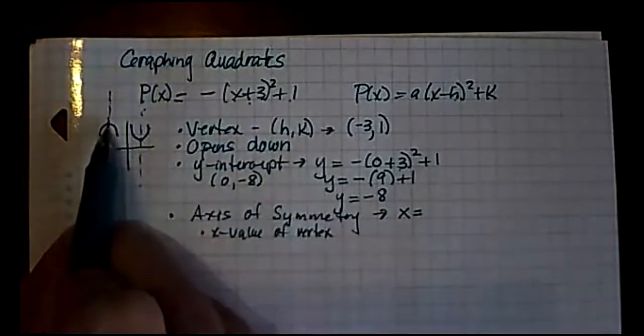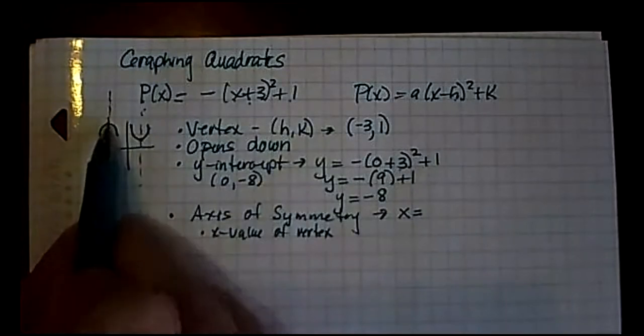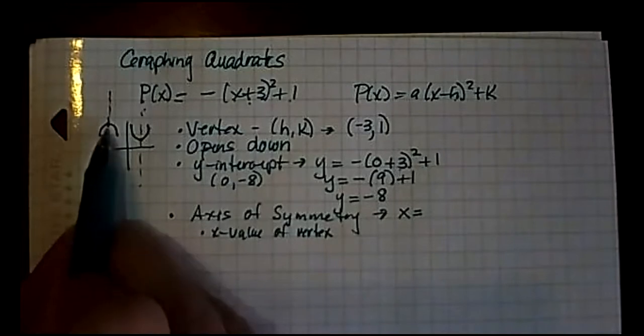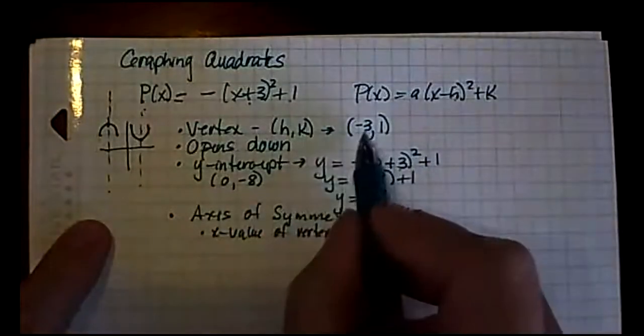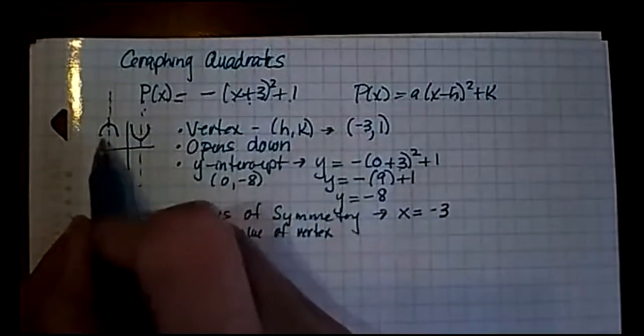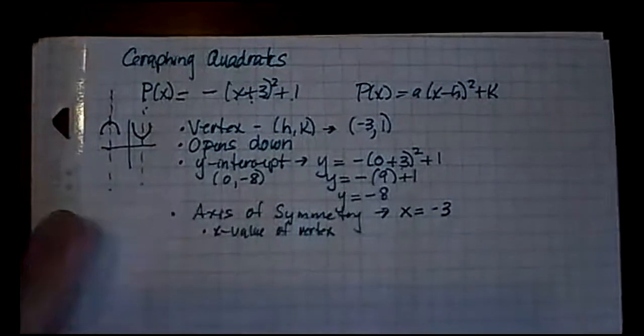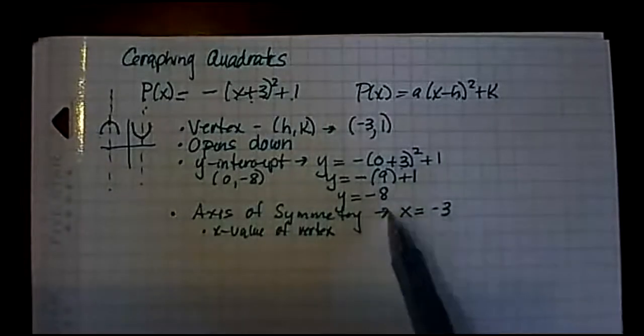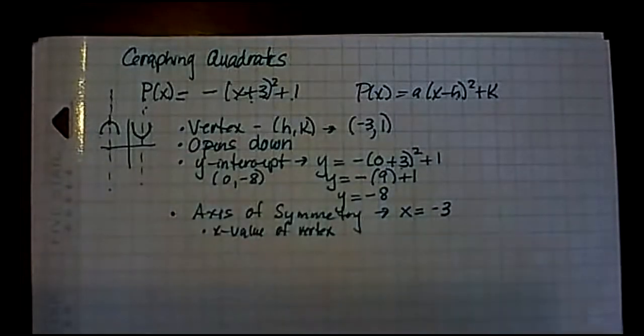Does that make sense? Because this is your vertex, if the line goes through it, the axis of symmetry is going to be an x equals. So this would be x equals our vertex, negative 3. It's going to go through the x-axis at negative 3. And don't forget, don't just write negative 3. You have to write it as x equals, because it's a line. Axis of symmetry is a line.